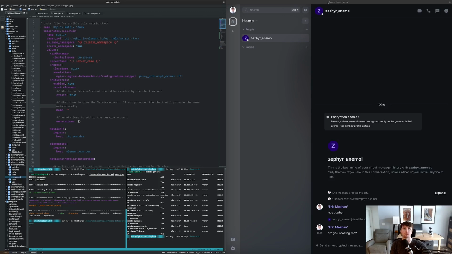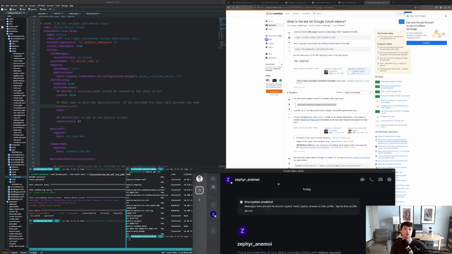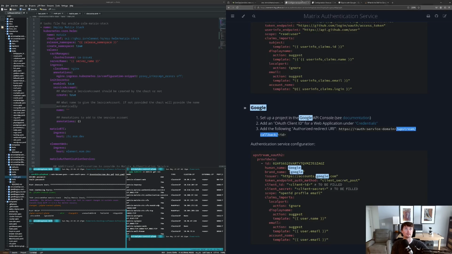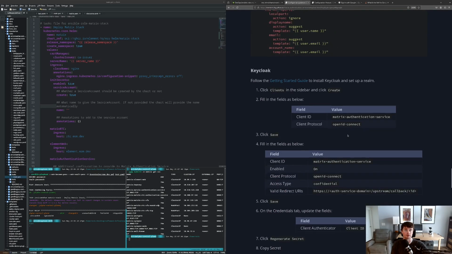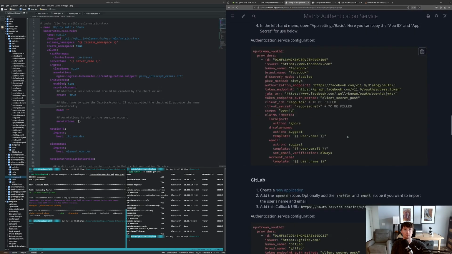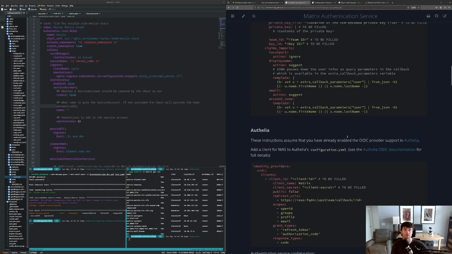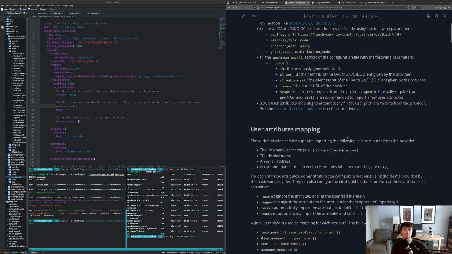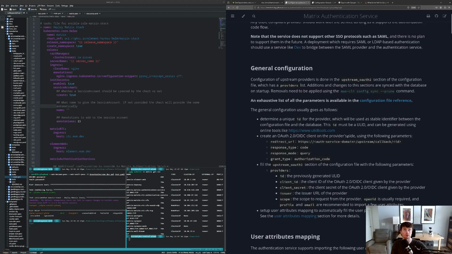Okay, so let's take a look. I'm going to let Zephyr take his time there. And let's take a look at this configuration here. Can we set up whether or not they're allowed to create accounts?